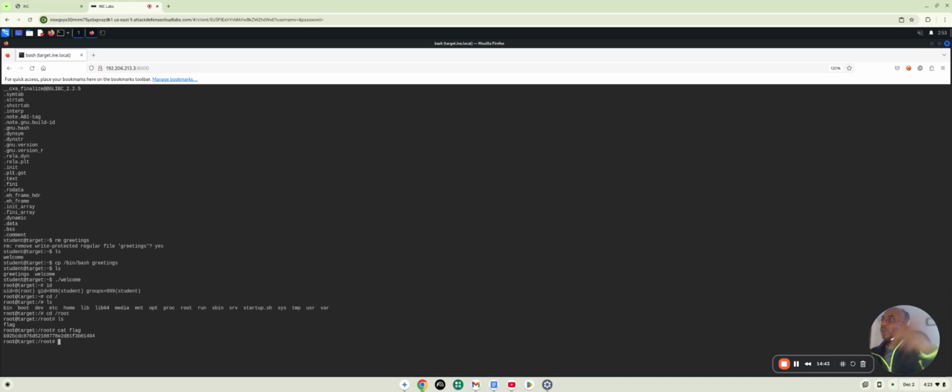But the welcome file had the SUID permission set on the owner, and then just read and execute permissions for the group and for everybody else, which is how I was still able to successfully execute that welcome binary file without having full read, write, and execute permissions.